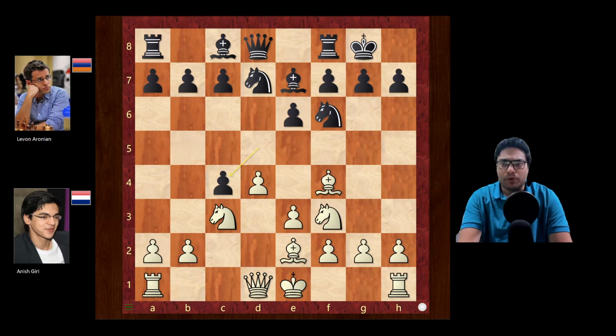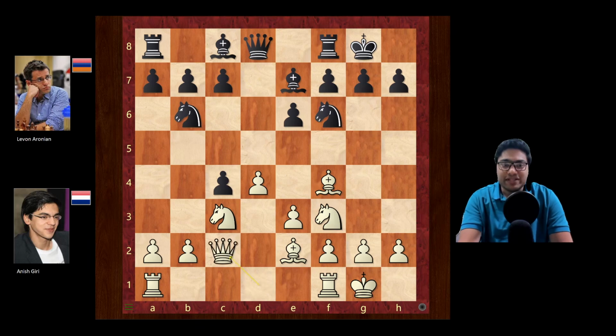And white actually ignores the pawn and plays castles, and it was Aronian who made this line a little fashionable with white, interestingly, and now his own weapon is used against him. He plays knight b6, just defending that pawn. Queen to c2.